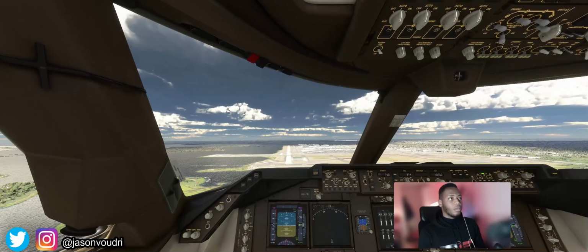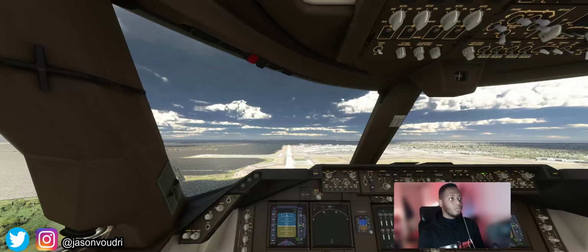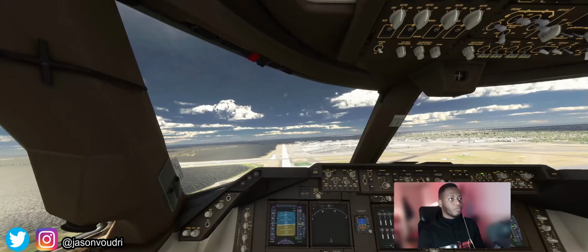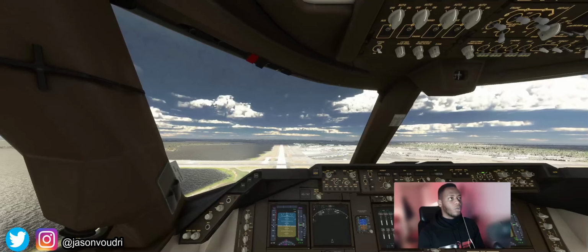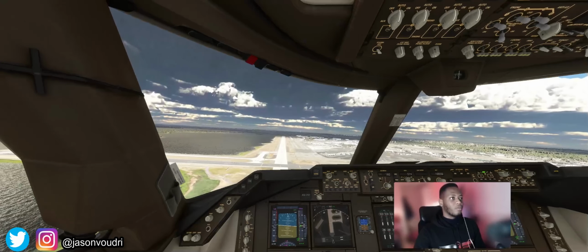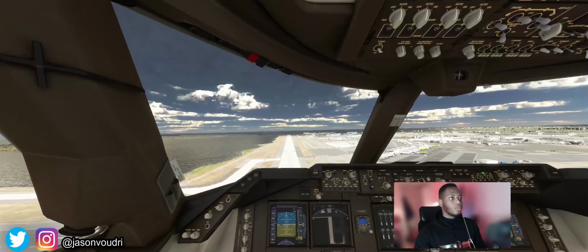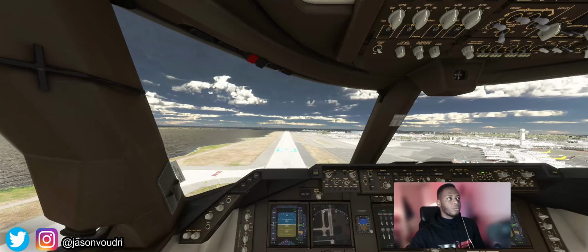Our speed is pretty high right now, but if I maintain this pitch, it should gradually decrease little by little. That's what I'm trying to do. I think I'm going to be a little bit high for the landing, but it's going to be fine. As long as we make the runway, we're good. I'm having difficulty with the pitch for now, but I'm going to be good. We are going to be good at the end of the day. Okay, I'm going to start reducing the pitch because it's too much. I'm going to go idle for 1 second. I'm way too high and I'm way too quick. Some power back in.